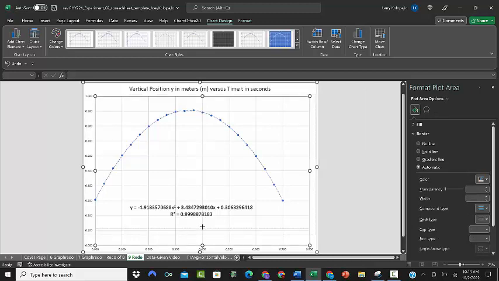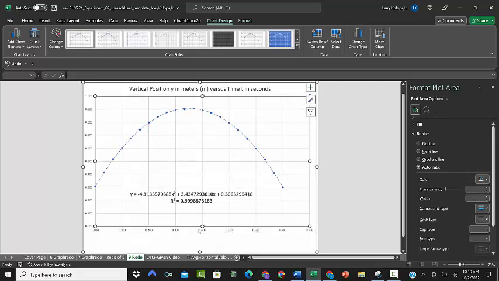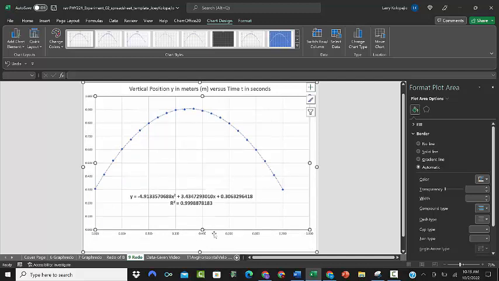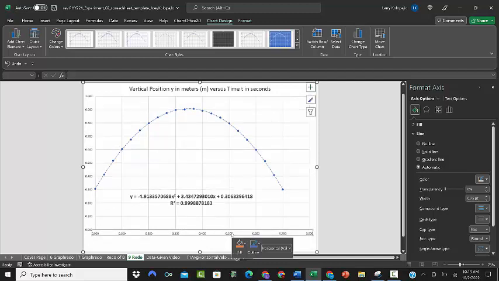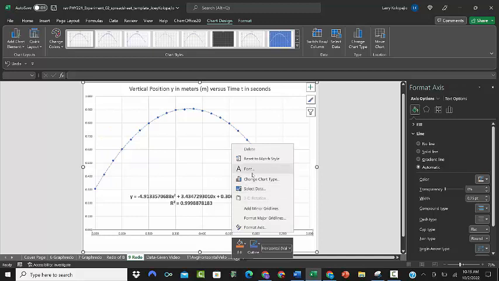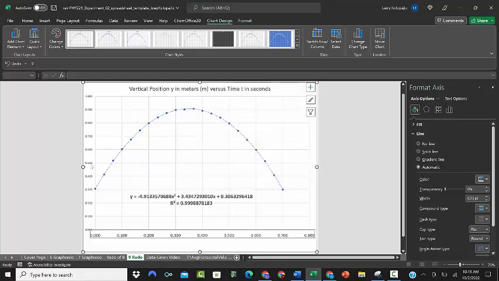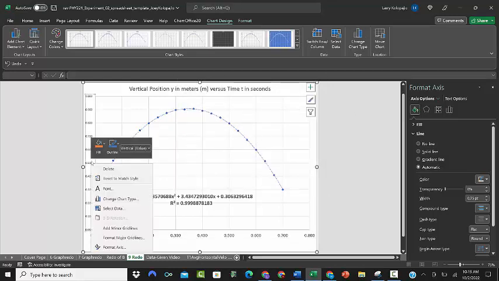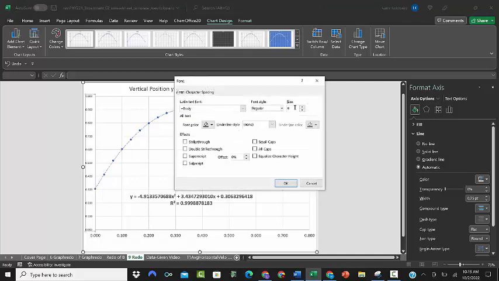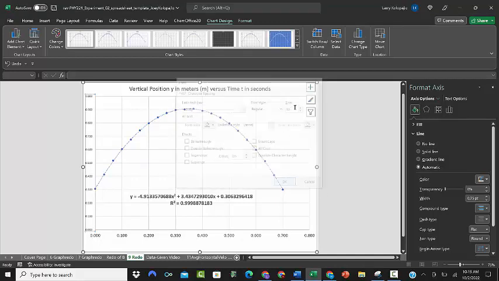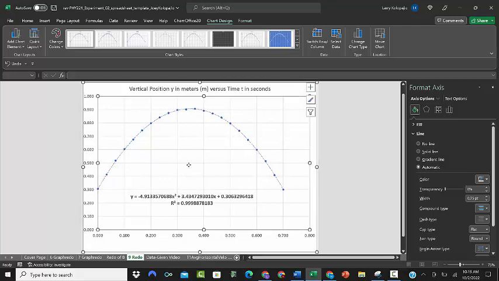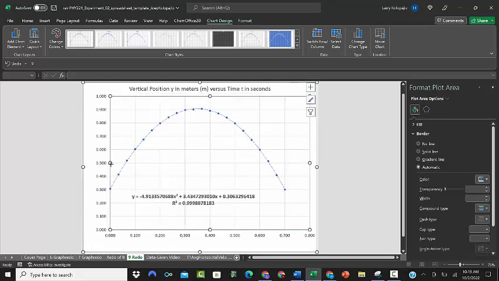I'll take that one, move it up, maybe down. I need to make these numbers bigger. Right click on any number, font. Right click over here, font 13. Need to move this graph over.